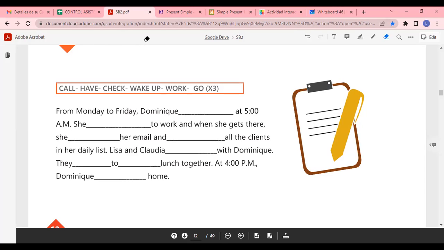If you have any questions, let me know, okay? Because I'm here if you need to do something. Miss, manda la foto al grupo. Yes, please, mister. Sí, los que no lo están escribiendo, pues sí, me van a mandar una foto de su cuaderno para poder chequearlo, so we can check it out. Please, please.